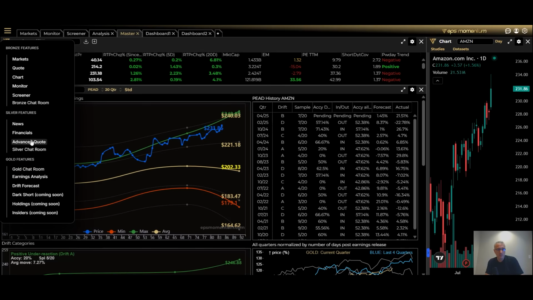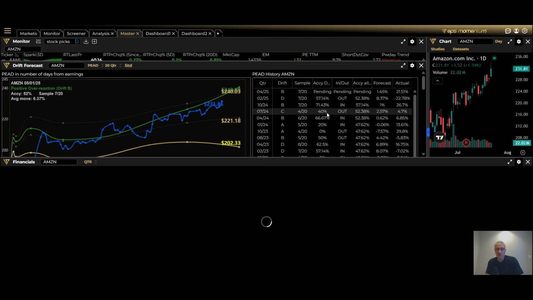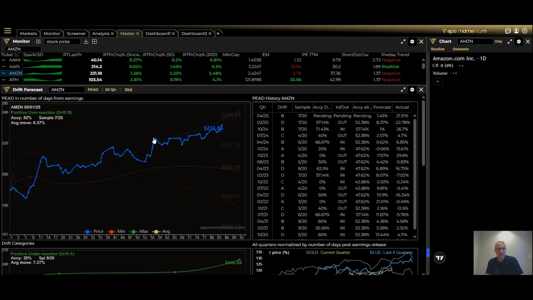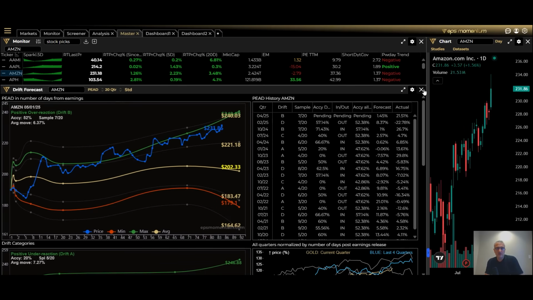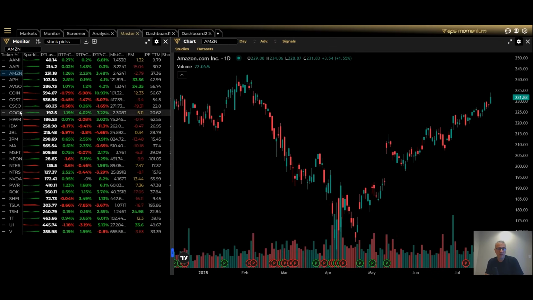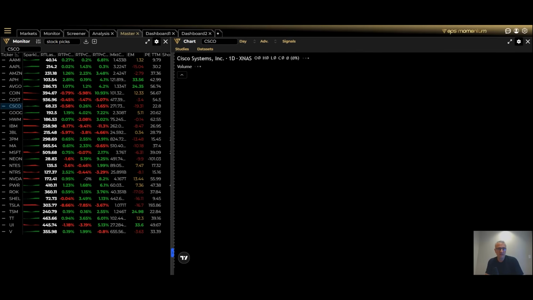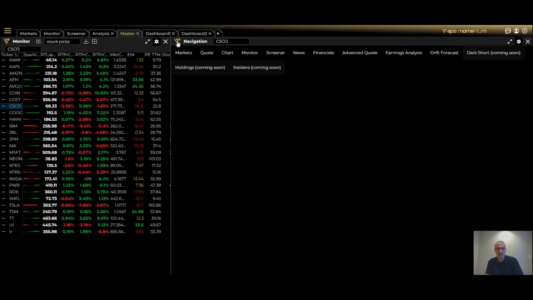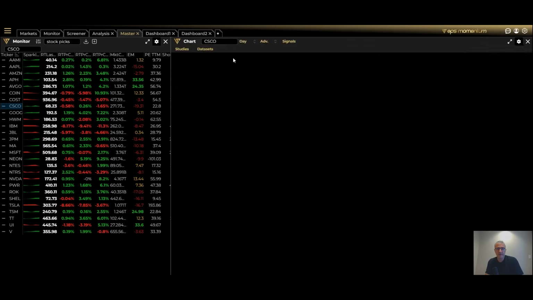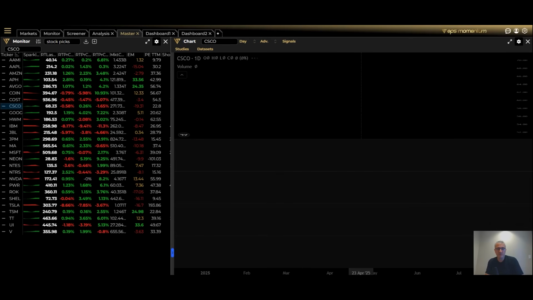So we've covered all of these. I would say the financial numbers are pretty self-explanatory, and you can look them up. But yeah, I hope this was useful for you to get an overview of the platform. Again, you can click on the ticker, analyze it, slice and dice it. You can also navigate inside this little inverted triangle here, where you can say, give me the news on that name, or give me a chart on that name. It's quick navigation for that specific ticker.